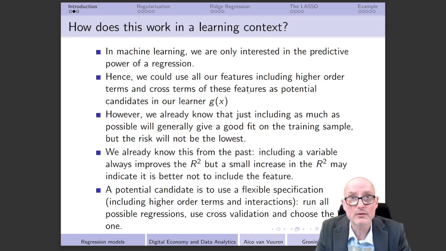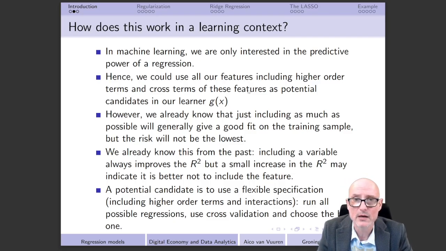Before I say something about that, take into account that we already know this from other courses that we have taken in econometrics. At the moment that we include more and more variables into our regression, we already know that it is going to improve the R squared. That implies that we are going to get a higher value of the R squared at the moment that we include more and more regressors.